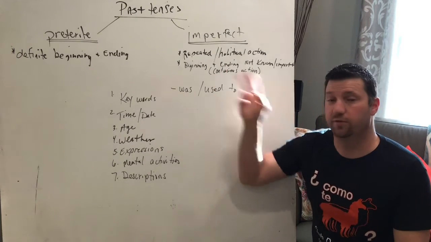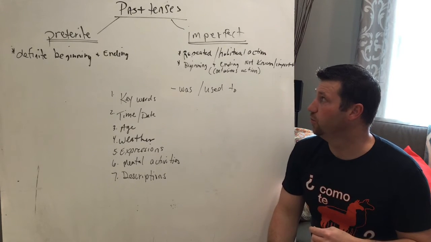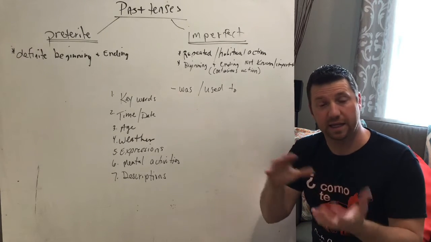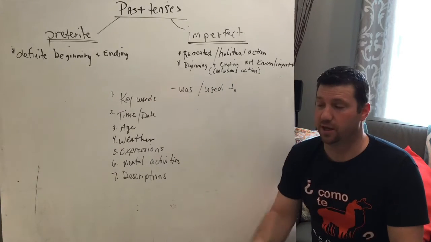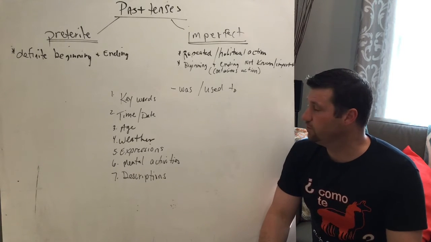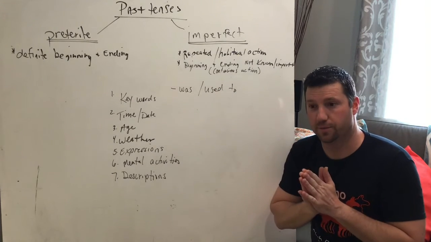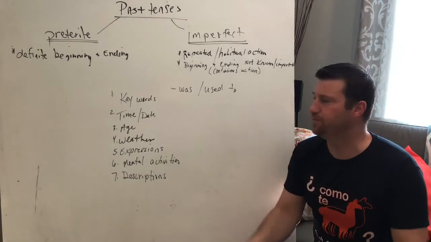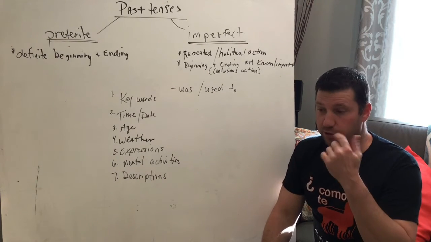So, if we look, we've got to talk about things that happened in the past. When I introduced the imperfecto, the imperfect, the other day, we talked about the aba and the ia, the only three irregulars. The preterite is what we learned first. We learned how to say, I went to the store, I ate in the cafeteria, I ran the race. Those both are going to be important. And we use these in English, we just don't know that. We just don't recognize it as easily, because it just comes naturally for us as English speakers. But in Español, it is important to be able to communicate the meaning.